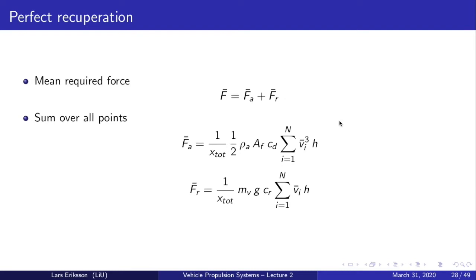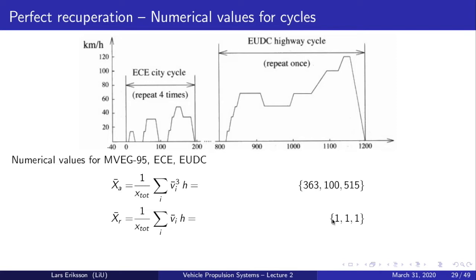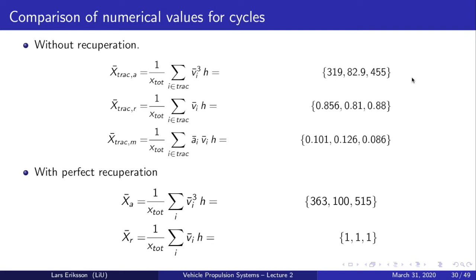With some overall points we get the following cycle data. The numerical values differ slightly from previously, but we have the air drag and the rolling resistance. With perfect recuperation, we get an equation that describes the energy consumption over 100 kilometers for a certain vehicle. If we compare without recuperation versus with perfect recuperation, we get the following numbers. We also stop and reflect on whether we can understand what's behind the numbers we see from these results. Without recuperation we have these numbers, and with perfect recuperation the numbers look higher.